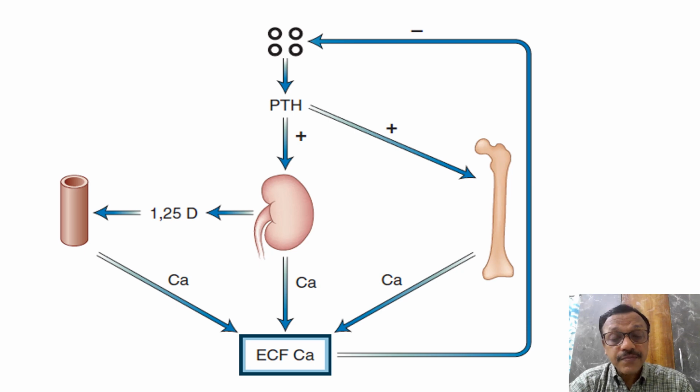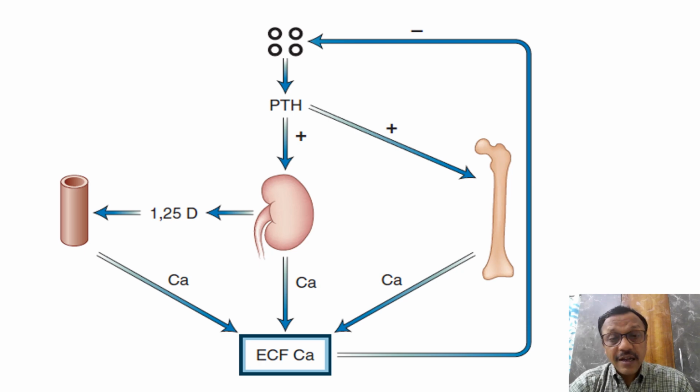Now this parathyroid hormone which is being secreted is going to act at three places. Number one, the bone. Second, the kidney, and the third, the GIT system. So let us discuss one by one. In the bone, the parathyroid hormone secreted by the parathyroid gland tends to resorb the mineral form of the calcium, thereby increasing the extracellular calcium. It is absorbing the calcium part from the bone, thereby increasing the calcium.